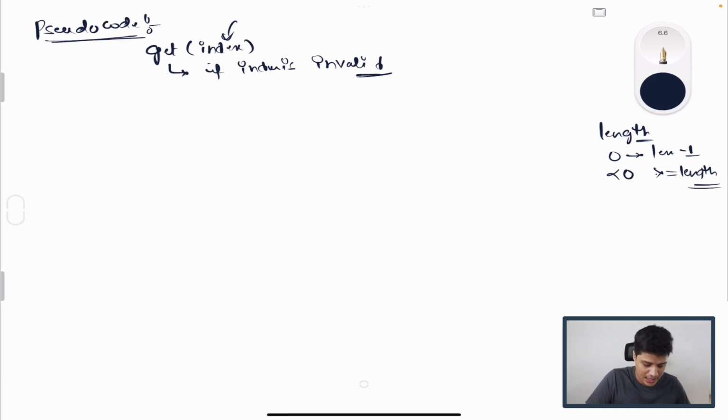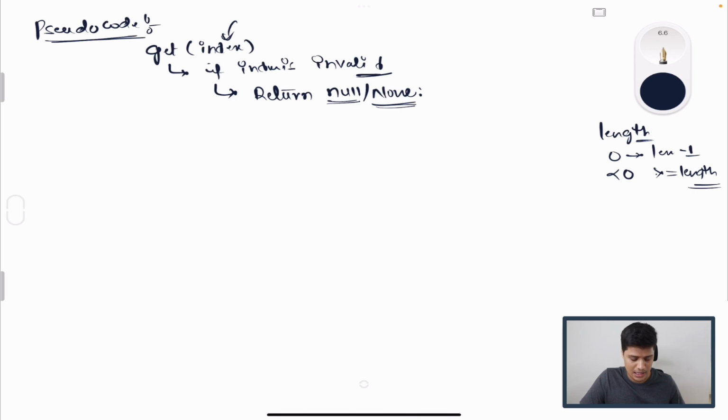Based on that invalid index that the user is giving, obviously we will not have the node at that particular index, so we will simply return null or none based on our programmatic implementation. If we are using Python, we will simply return None. If we use a JavaScript or Java based representation, we will simply return null here.